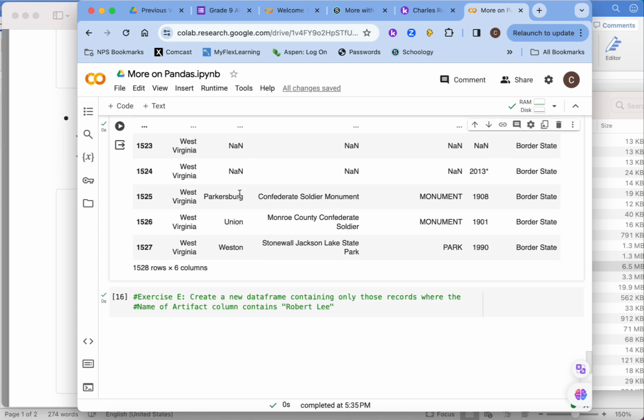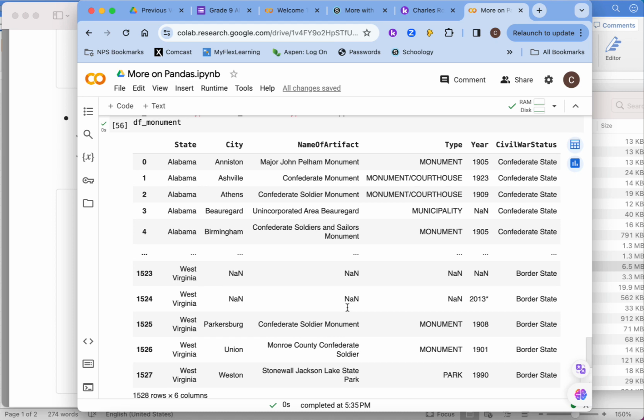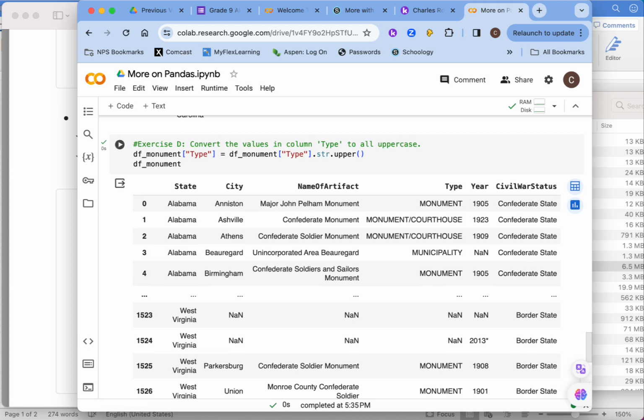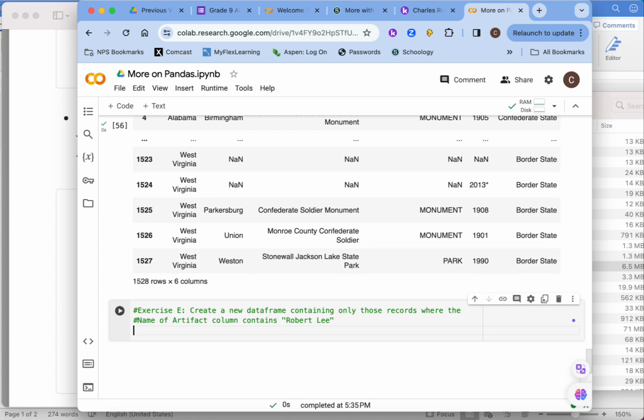Okay, we want to create a new data frame containing only the records where the name of the artifact column contains Robert E. Lee. So here's what we're going to do.